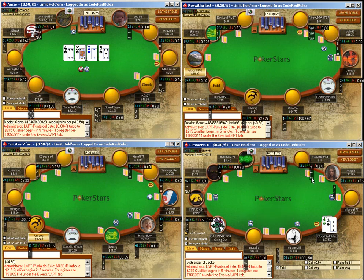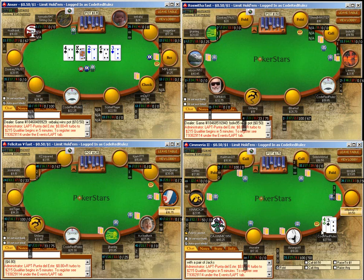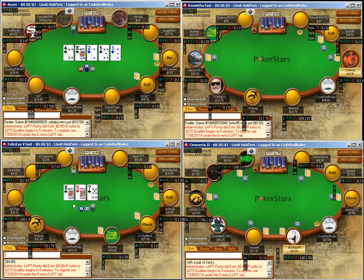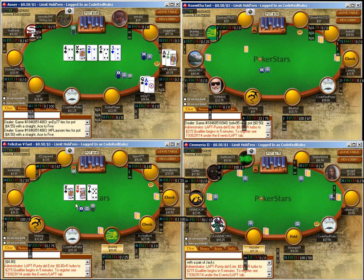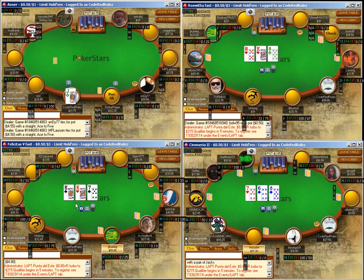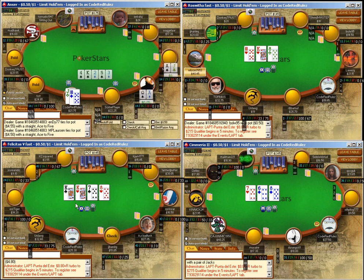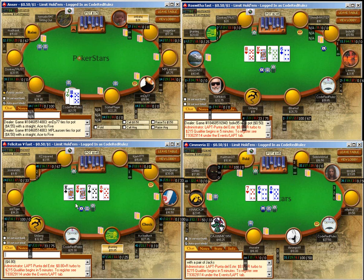It looks like a lot of these guys aren't actually raising too much preflop. Like this guy here, 19-3, 12-22-4. And the thing is, too, you got to make sure you maximize your value post-flop on your hands. Like when I raised my king-jack suited, if I was second to act, I wouldn't raise because there's two people to act behind me. And I want those two players to call. I don't want to get heads up. Because heads up, I don't have as much equity against the players.